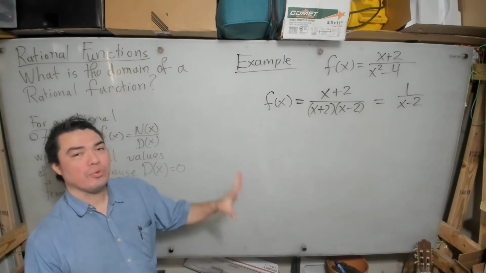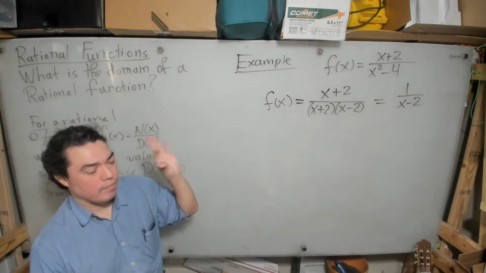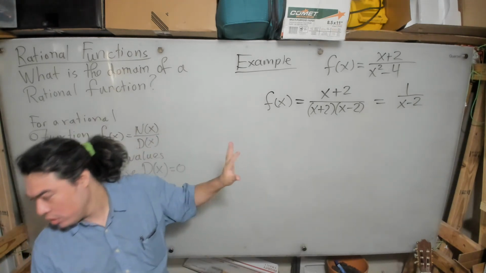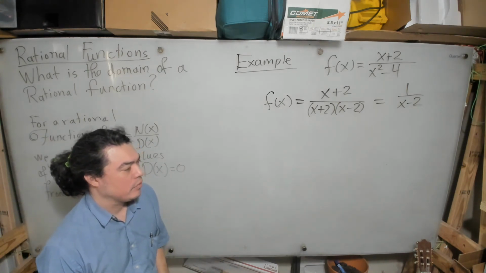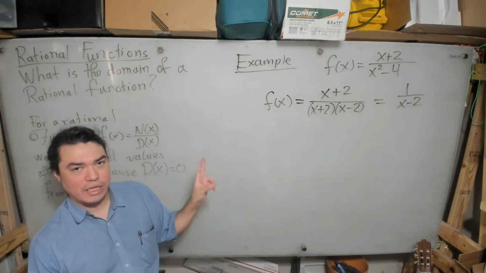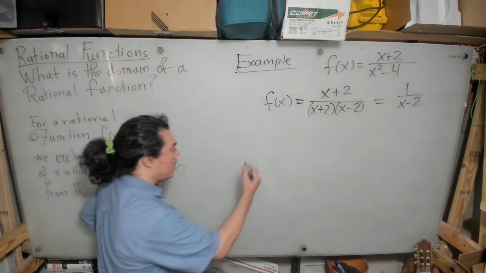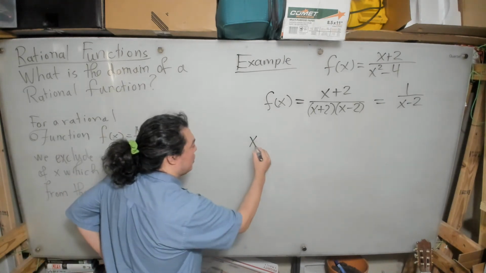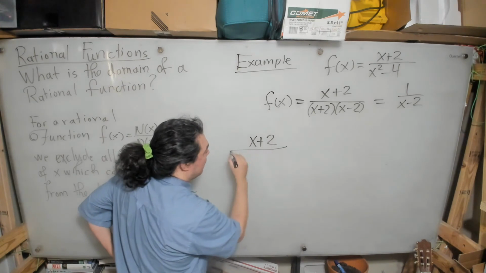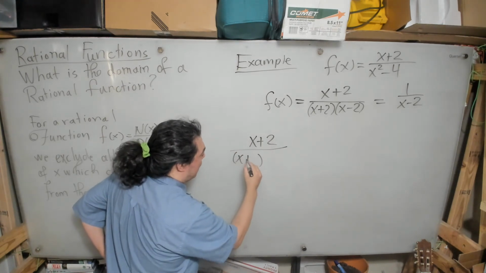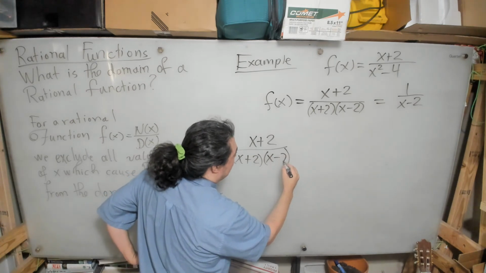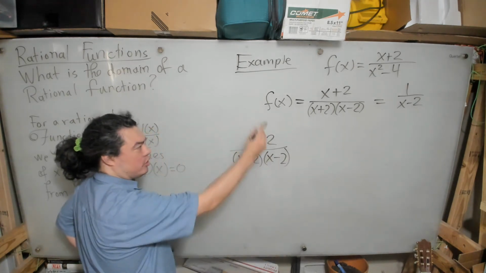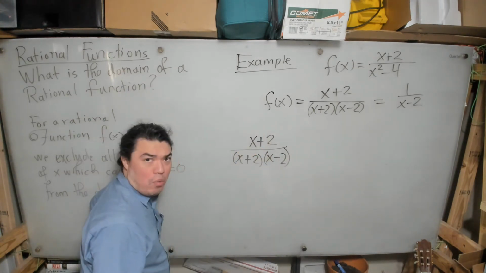But just as a brief discussion of that, I want to have a brief discussion of that here, so that you can know what we mean when we say we cancel something, right? So here, let's look at this expression, (x plus 2) divided by (x plus 2) times (x minus 2), like this. Write the expression for f. Look what I want you to see.